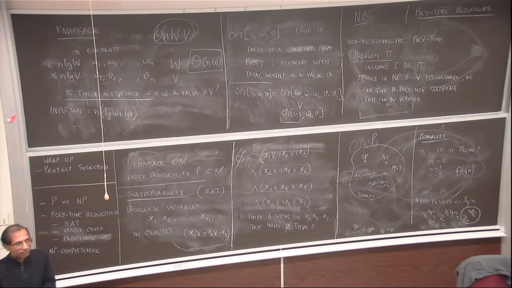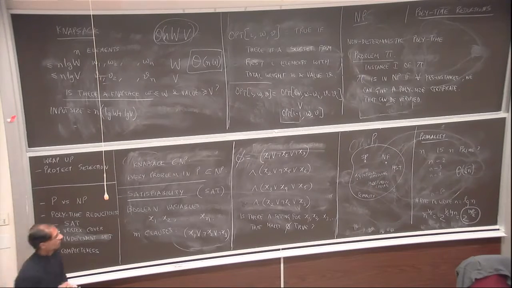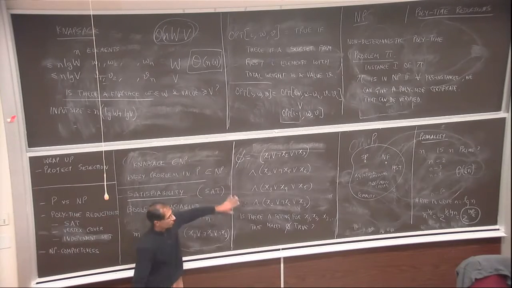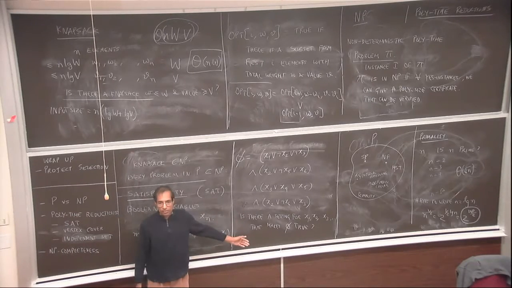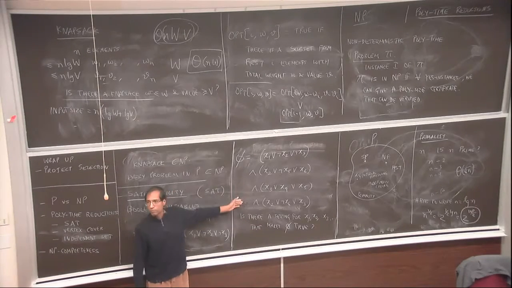Very simple question, right? How would you try to solve it if given? Okay, can you give me one brute force algorithm for it? So is the question clear? I give you this formula and I ask you, is there a way to set these, remember these are all Boolean, so you have to set them to be true or false. Is there a setting that will make this true? So what would you try to do?